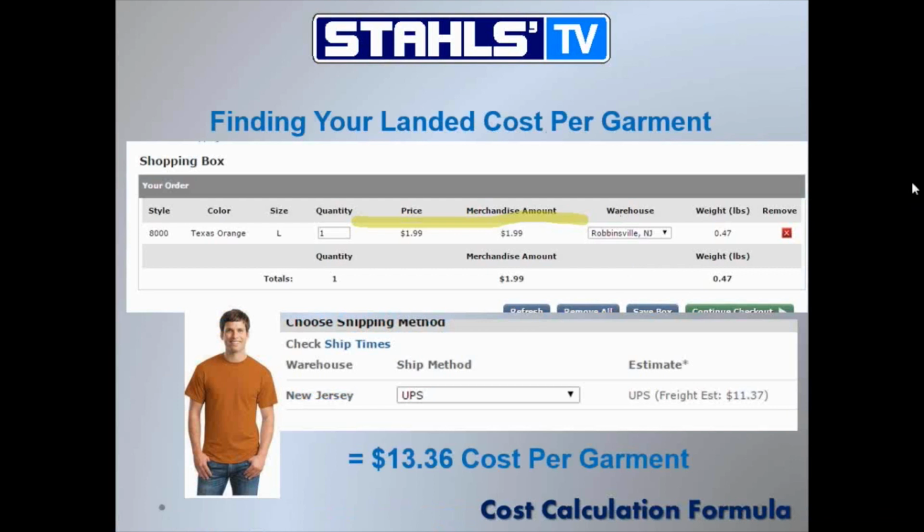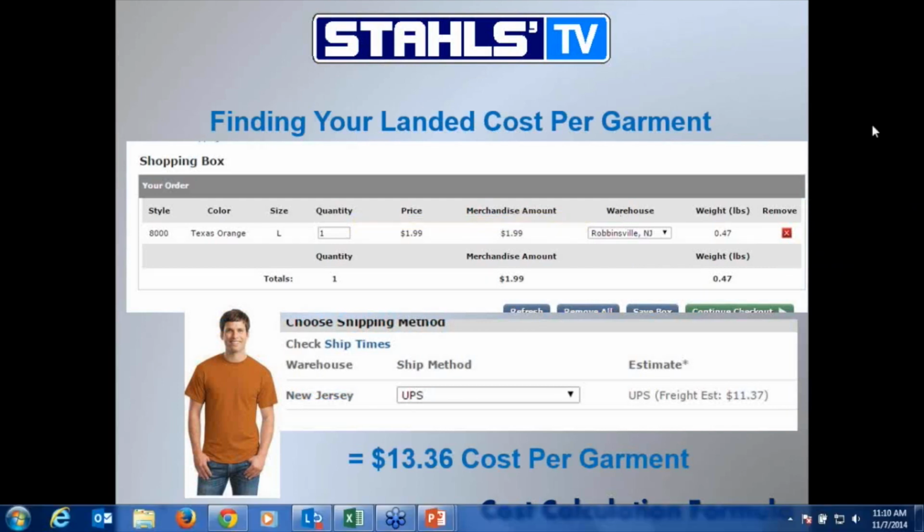Let me erase my drawings here. Okay, so step number one, and the easiest step in that, is finding your landed cost per garment. And I'm going to caution you on some pitfalls of basically giving your profit to a freight company, which we don't want to do. A lot of people worry about the freight costs on rolls of CAD-CUT material but overlook freight costs on garments.